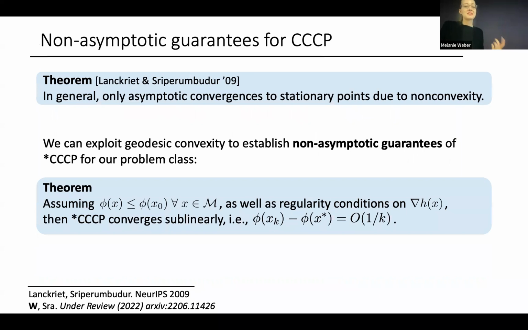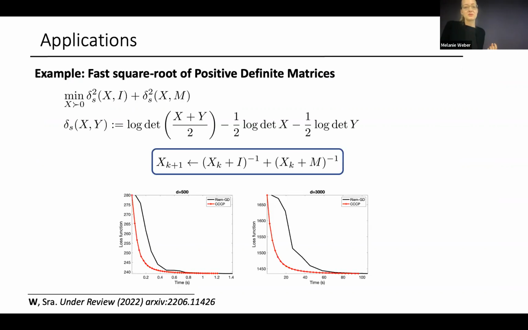But now, by realizing that for a very important subset of this problem class, we do have geodesic convexity, we can utilize that structure in the analysis and can, with Riemannian methods, show that the CCP algorithm for the geodesically convex difference of convex functions is expected to have sublinear iteration complexity, which is also what we see in practice. So we can basically explain why the algorithm works so well. And I want to conclude with just showing two numerical examples where we tried this out.